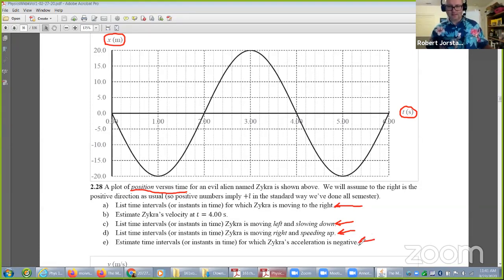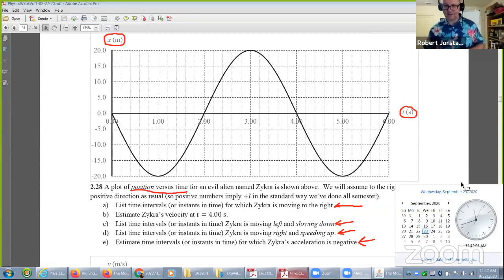So these ones I think are best done as a group, and you could chat with somebody or text back and forth. Just pick a random name in there and say, hey, this is what I thought. What do you think? I'll put the timer up for a second. Okay, I'll give you a second. So try parts A, C, D, and E. We're on a position graph now. Can you do the same types of questions? When is it speeding up and slowing down? It's a lot harder.